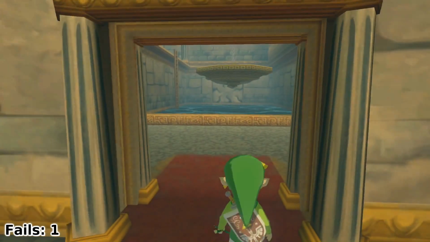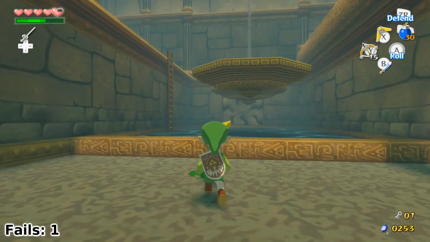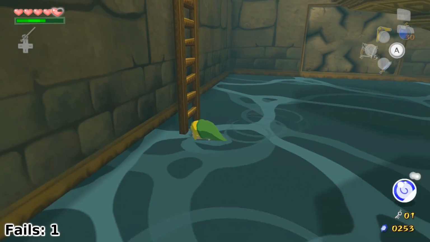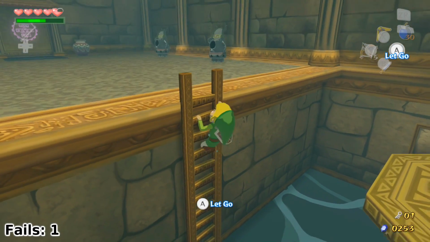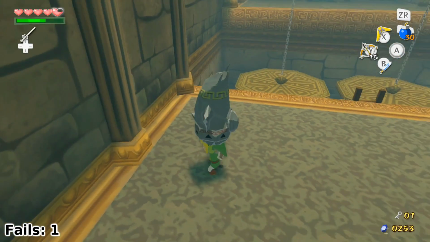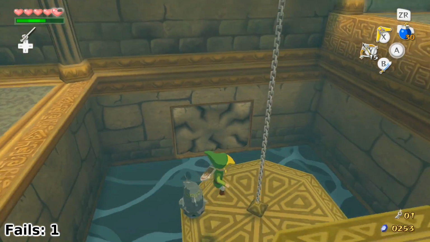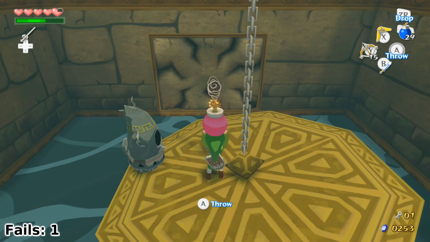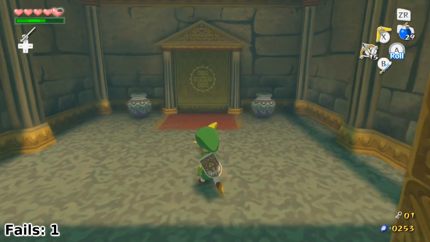There we go. Bombs can go back on if they want. In fact, they would probably help. Please tell me the keys in this room are gone. Ah, speaking of bombs, there is a door right there, isn't there? Yes, there is. Good. So what I'm gonna need to do is I'm gonna need to get some guys to help me here. Get over there. I think one is enough. Just wait. Ha ha! Good throw. Hello, door.